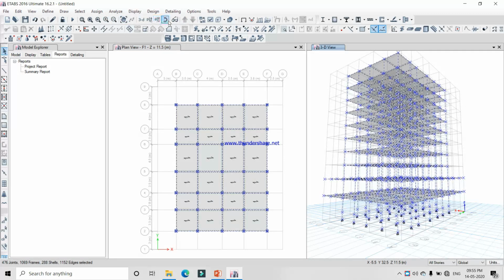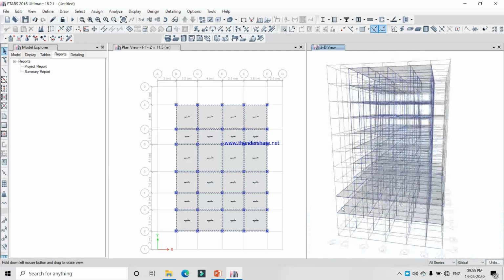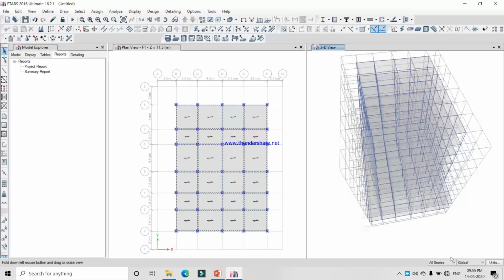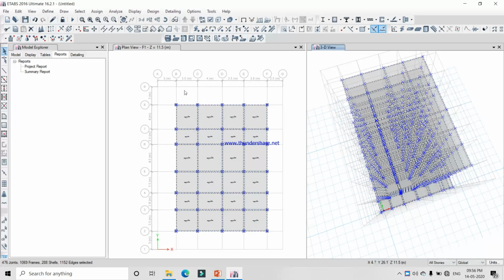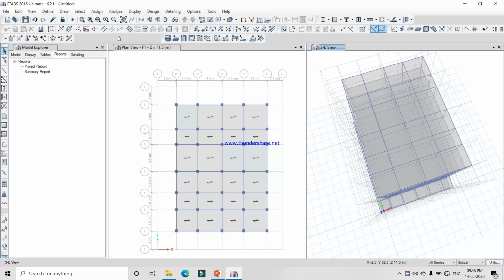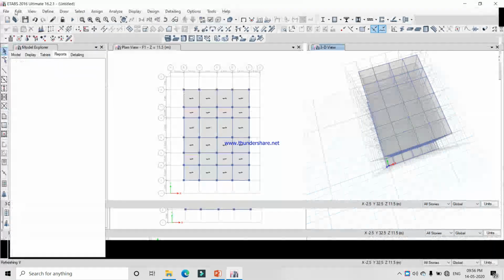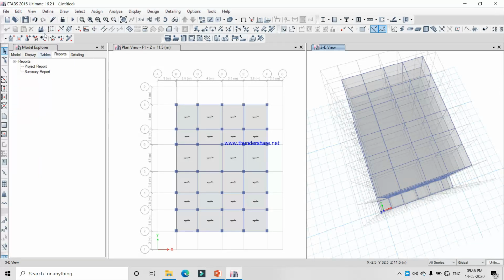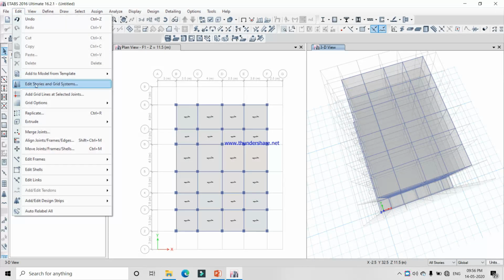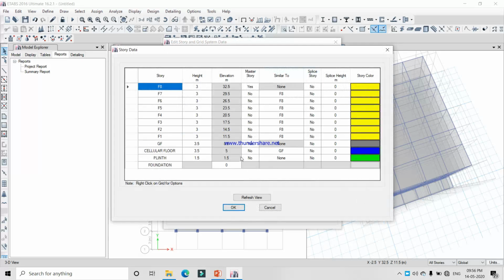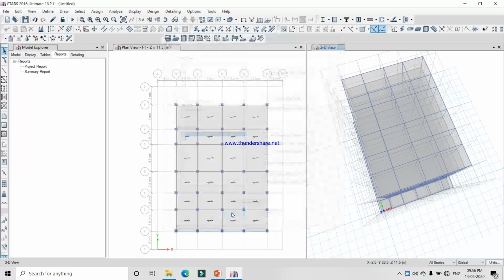You can see all the columns assigned to the bottom part. Now we have to edit, then modify. Plinth will be selected as ground floor. Simply press the OK button, OK.